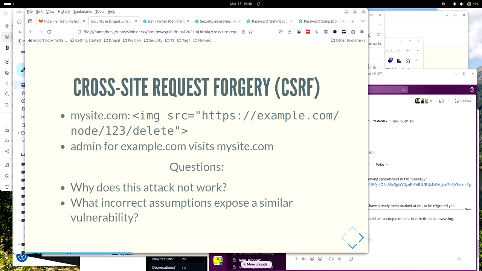This is sort of a baby example of a cross-site request forgery. Hackers are very clever, they come up with much more involved ones. But what are the incorrect assumptions that might make something like this effective? One assumption is that you're already logged in. Well, if I am logged in, then I do have the permission to delete pages or create user accounts or do whatever else.